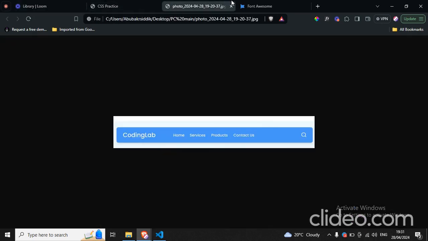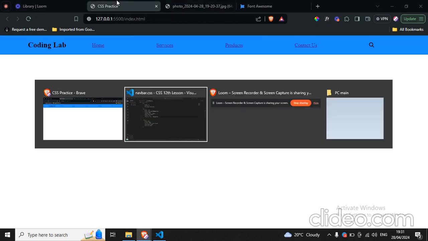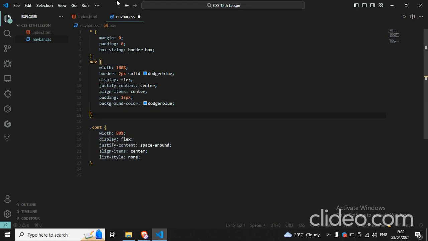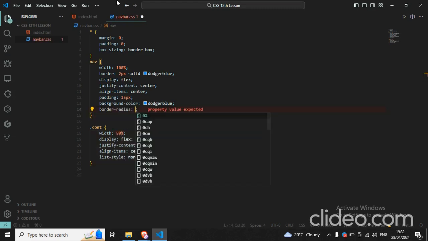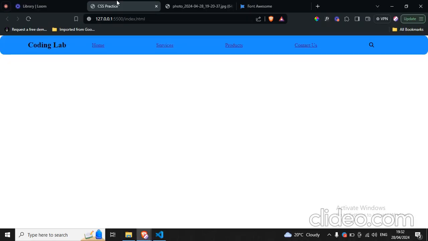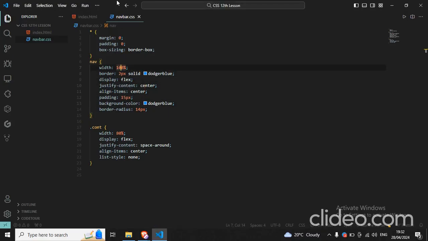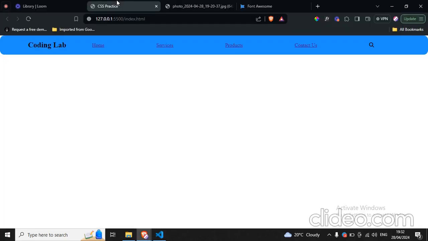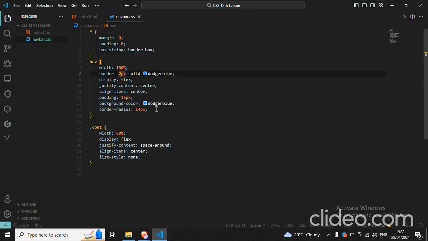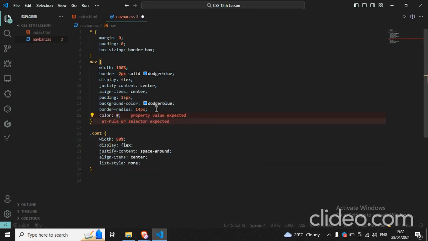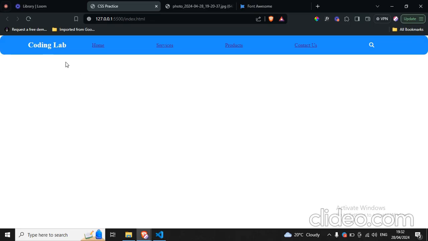And also, as you can see, there is a border radius for the navbar. I forgot this. All right. Border radius, maybe 14 pixels is fine. I don't recommend it. Okay, it's no problem. We can do this. So the next thing I'm going to do, okay, let's make this 100% to 90. No, okay, it's fine, 100%. Okay, the next thing, just here, I'm going to give color FFF for all things, which is white.